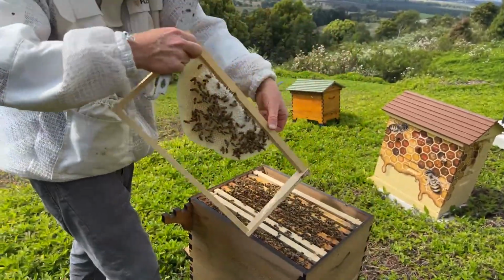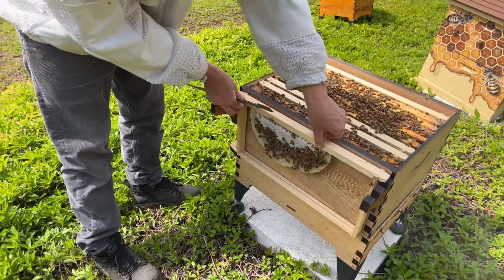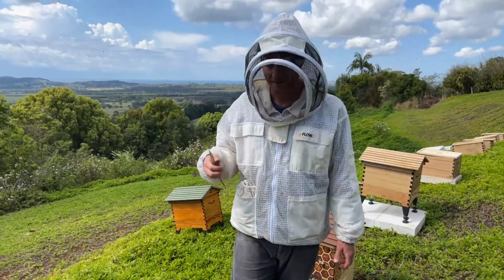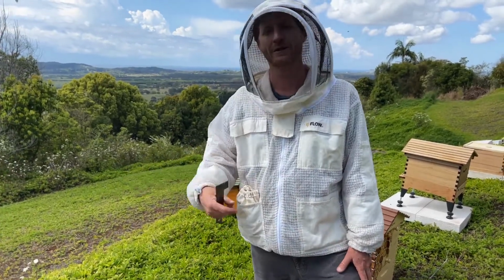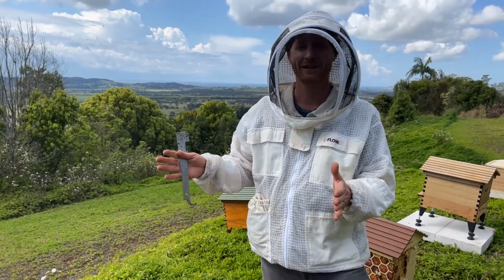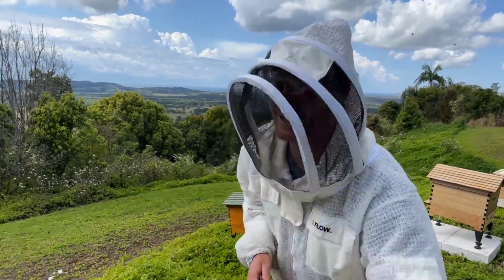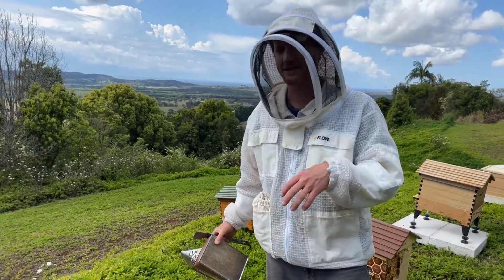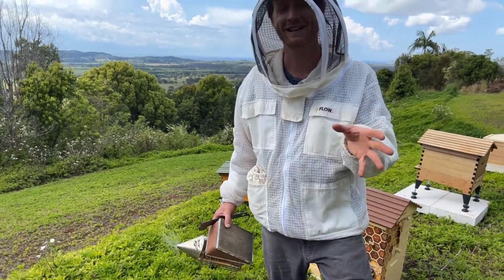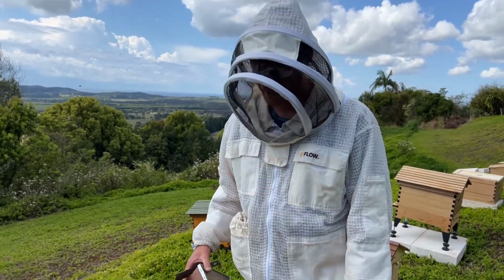Any questions coming in? Yeah, so Stuart's asking, is it okay to split your hive when there's no queen cells built? Yes, you can. As long as there's eggs in the split, they can raise their own queen, or perhaps you've purchased in a queen, in which case you'd put that in the hive without the queen. So you can do a walk-away split, which is you make sure there's eggs in both boxes. You don't even need to find the queen. The one without the queen will raise a new one from the eggs by feeding that young larvae royal jelly for its entire 11 days. If they change to plant proteins, which they do on day 3, it'll turn into a worker bee. So same genetics, identical, just what the bee is fed during that first larvae stage will depend whether it'll be a queen or a worker.